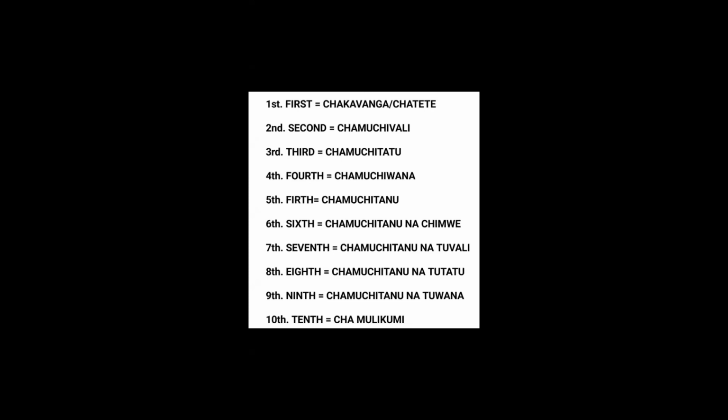How can we say he is the second person? It would be wrong if you say ikiye chamuchivali neza muno mzuri. You eliminate the cha and replace it with wa. So you say ikiye wamuchivali neza. For example, she was the second person to read, how can I say that? Ikie apanga wamuchivali kutanga. I just wanted to set a reminder on that one.